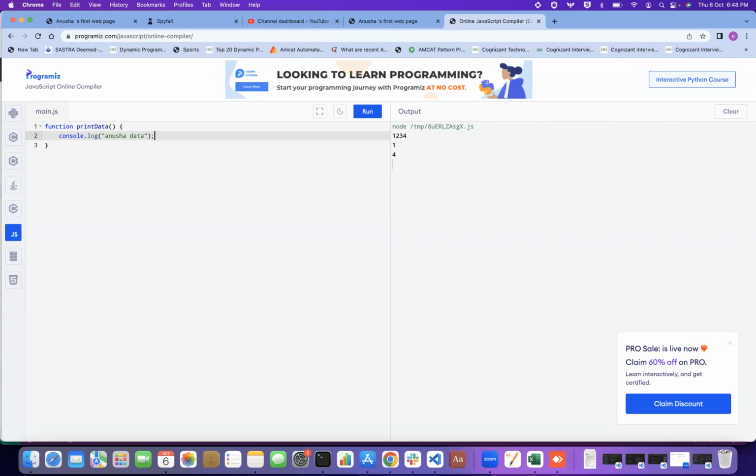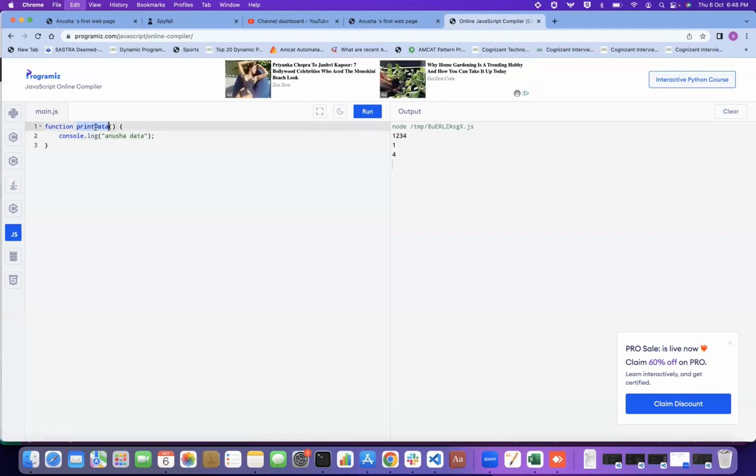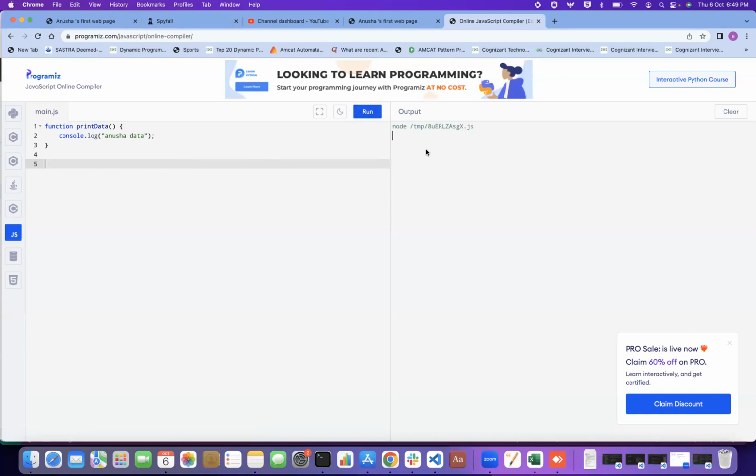How to invoke this function? We have to mention it on another line by calling it, by taking the function name, right? The function name and the braces is known as what? Function invocation. Am I correct? Yes. Now you can see it will be printed. Suppose if you remove this line, this function will not be executed at all.